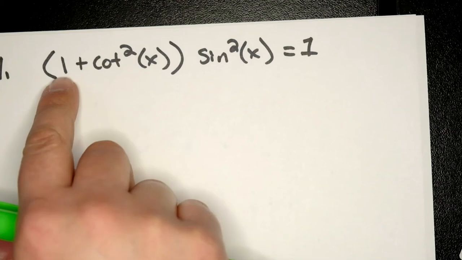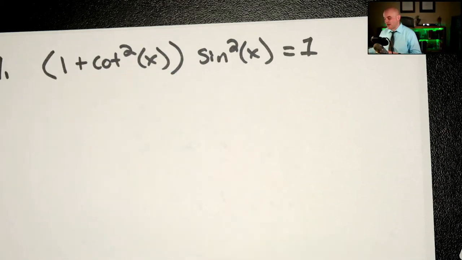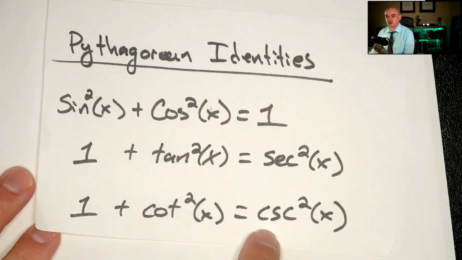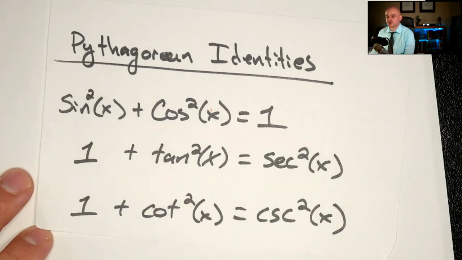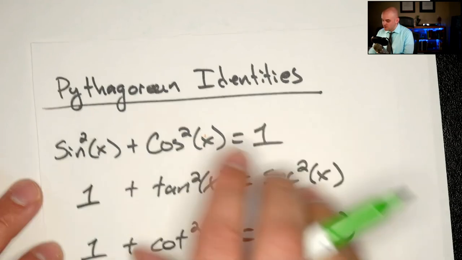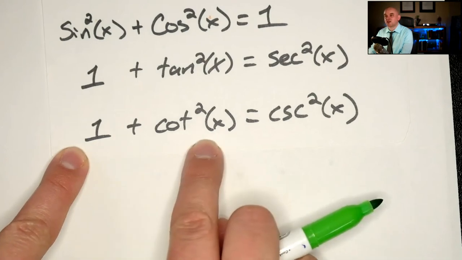When I see this, I say, okay, this looks a lot like a Pythagorean identity. So maybe I need to go back and look at those. If you're on a test or quiz, you should have these sketched out somewhere, not brought in with you, but when you start to take your test or quiz, write them out real fast. Remember to watch that video of mine on this if you haven't seen it already. But 1 plus cotangent squared, hey, guess what? I already know what 1 plus cotangent squared here is.